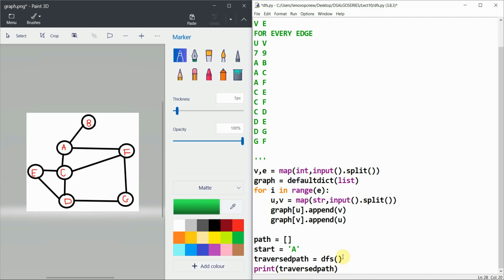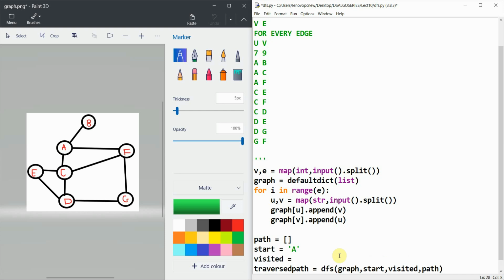Now we are going to implement the dfs function. The first parameter is going to be the graph, the second parameter is going to be the start node, the third parameter is going to be visited, and the fourth parameter would be the path, which is empty. I will also define visited here.